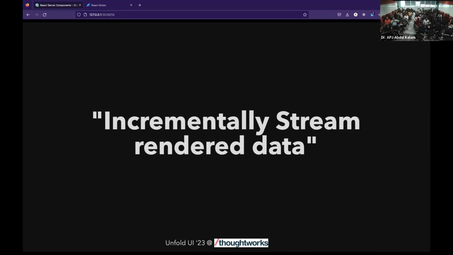Okay. Now this is something that I picked up again from the RFC, which is incrementally streaming of data. Now, the idea is not new. The idea is that, when we have a set of data that we want to send to the browser, if we can do it incrementally, if we can stream it, send to the browser in increments, and then the browser can progressively render the parts that are needed. Now, this comes out of the box in React Server Components. And why and how is React Server Components able to do that, we will touch when we look at the demo.